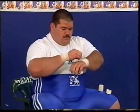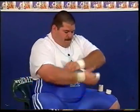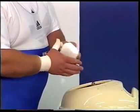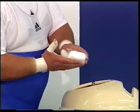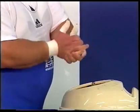Tape is used to protect the hands, especially the thumb when the hook grip is used. Taping will help prevent painful blisters. Porous adhesive athletic tape is recommended. Wrist wraps are used if the lifter is experiencing any pain or discomfort in the wrist. Magnesium carbonate or chalk helps to maintain a strong, tight grip on the bar. It provides a layer of protection between the bar and the skin.